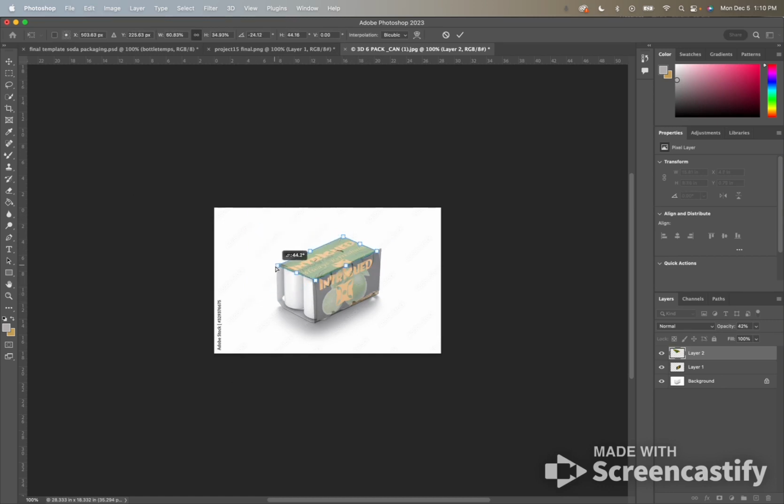And these are really helpful when you're pitching an idea to a client. It's always a good idea to have them see it in 3D form too. Okay, but now I've got to edit the images so that they fit better onto this actual packaging. So I'll jack the opacity back up.